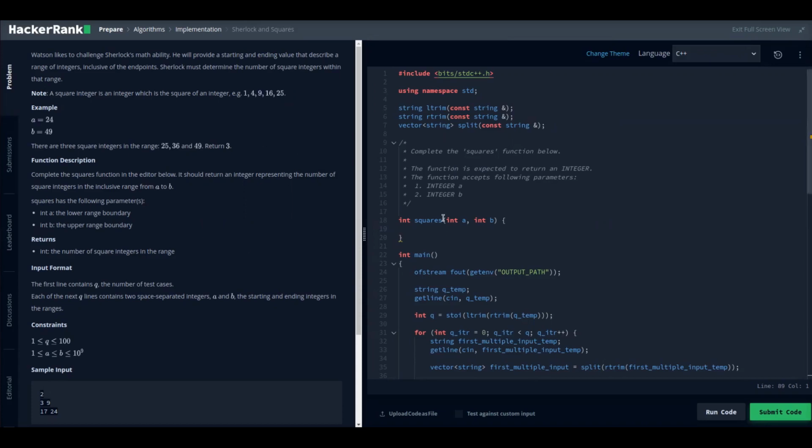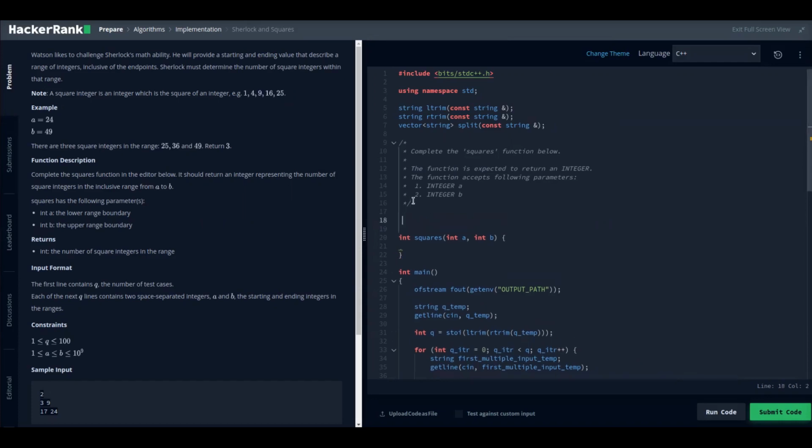With the first one, we are going to go with this idea. We have our starting element, which is a, maybe 24 for instance here. The first thing we are going to do is find the root value of this. The root value of 24 is actually 4 point something, because the root value of 25 is 5.